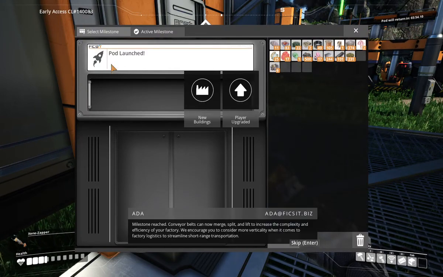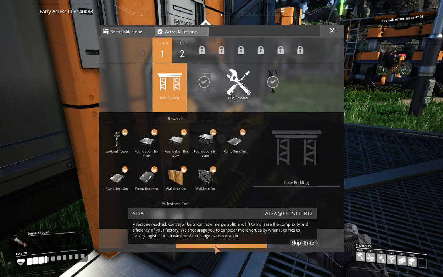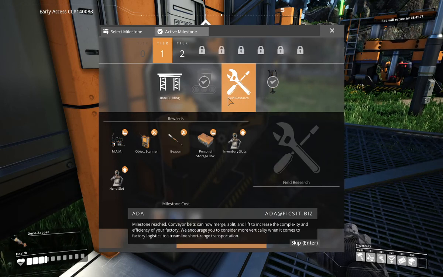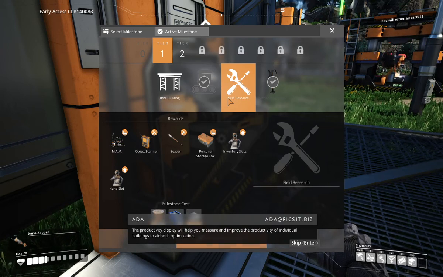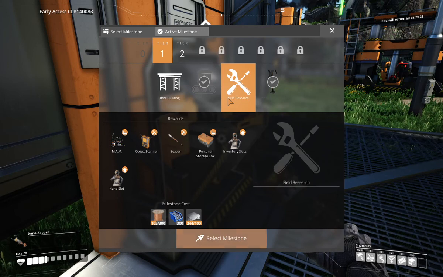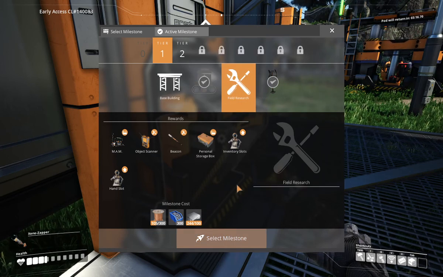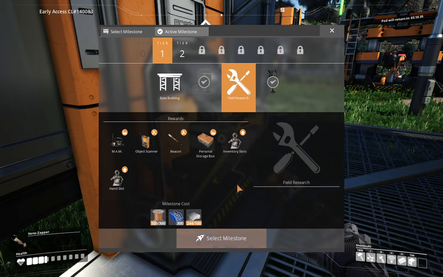Milestone reached. Conveyor belts can now merge, split, and lift to increase the complexity and efficiency of your factory. We encourage you to consider more verticality when it comes to factory logistics to streamline short-range transportation. The productivity display will help you measure and improve the productivity of individual buildings to aid with optimization. She tells you about the productivity display, but she doesn't tell you how to find it, does she? Anyhow, once again, I digress.